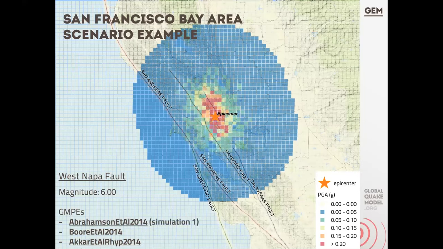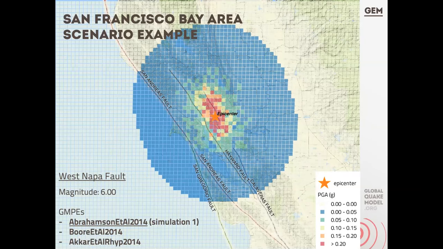So apart from median ground shaking, OpenQuake also has the capability to run Monte Carlo simulations of the ground shaking. So you're not just looking at the median ground shaking, but you're now sampling from the full distribution of predicted ground shaking given the magnitude and distance. So again, with the same GMP, now you could be producing multiple ground motion fields.